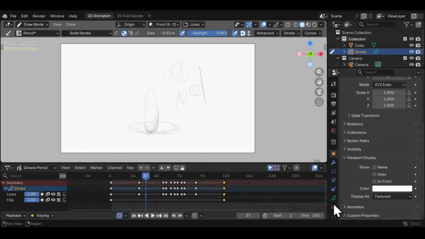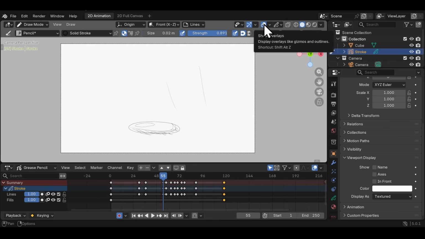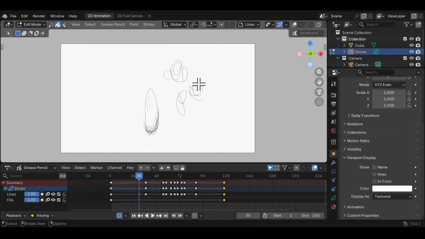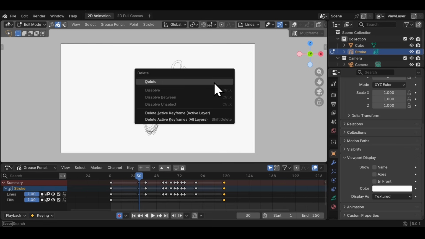Now let's talk about onion skins real quick. Now I want to delete all those nonsense frames I just made, so what I'm going to do is I'm going to come up here and you see this little button here, this is the overlays. So I'm going to turn that off just to disable our onion skin for now. And then I'm going to go to every frame that has bullshit on it. This one's actually on the same frame, so we're going to go edit mode, highlight that, delete it.